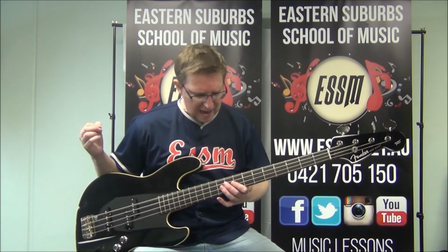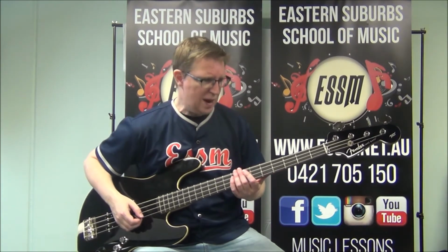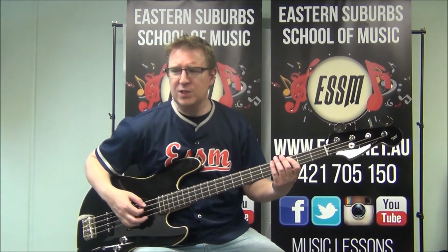7, 9, 9. And then the big open string. Look up the tab sheet as well and you'll see that quite easily. And then it just returns to your riff.